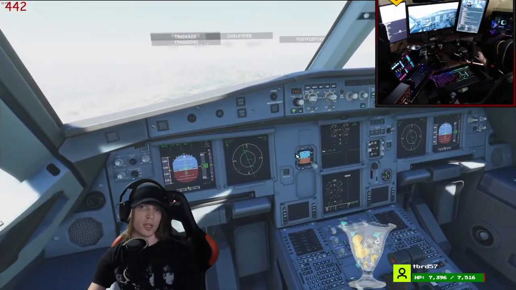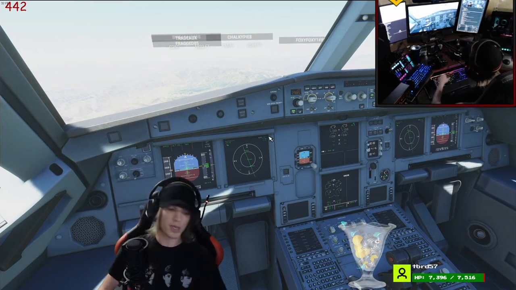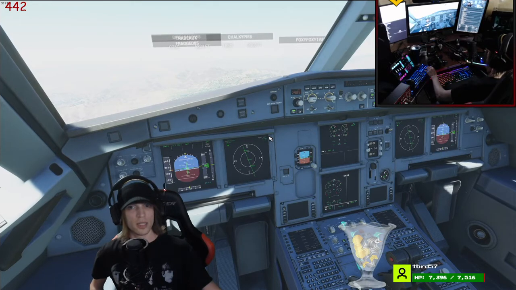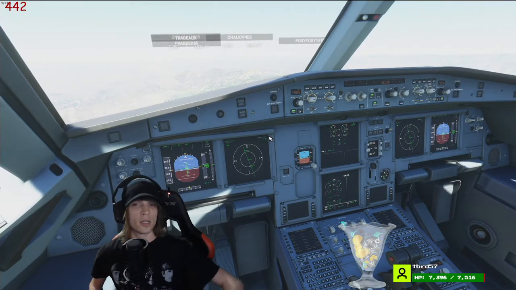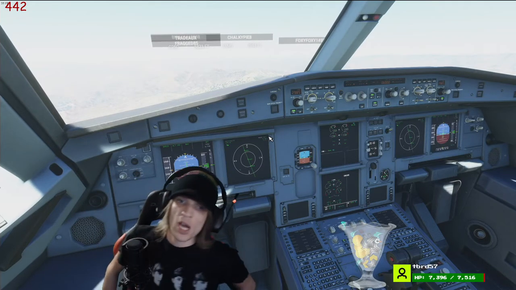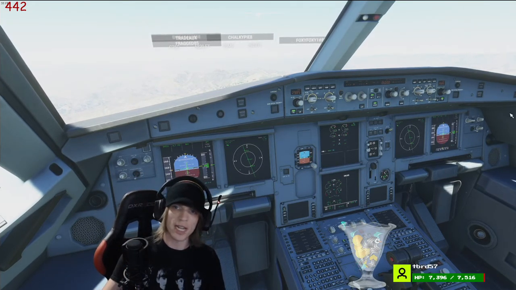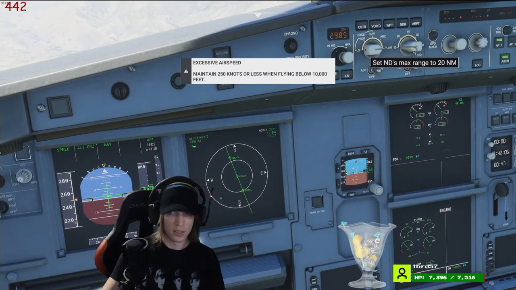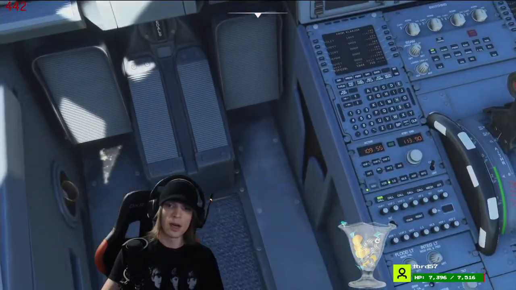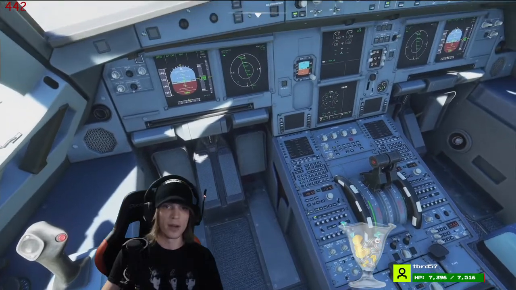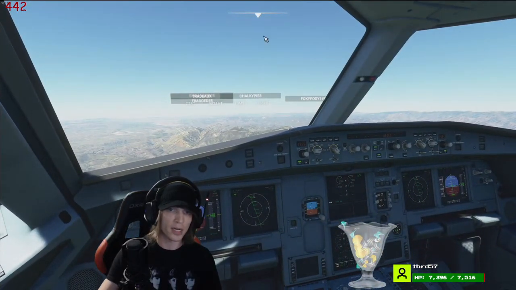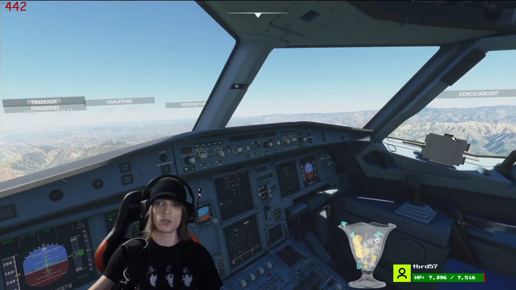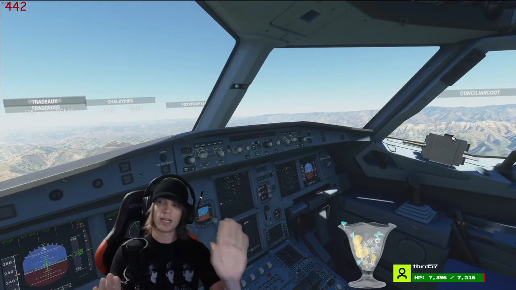So IFR is just short for, like, see, I feel dumb because I hesitate on this. I'm not sure if this is right, but I think it's instrument flight route. Instrument flight rules. Basically, it's a way of flying that relies more on your instrumentation, like your autopilot, ILS, and waypoints, which uses your navigation radio to track your position and where you're going. So it can be done from extremely high altitudes where visual references are limited, right? Because there's two main modes of flying, IFR and VFR, instrument or visual.